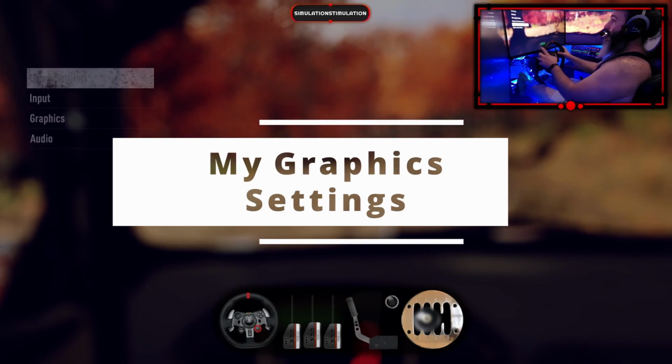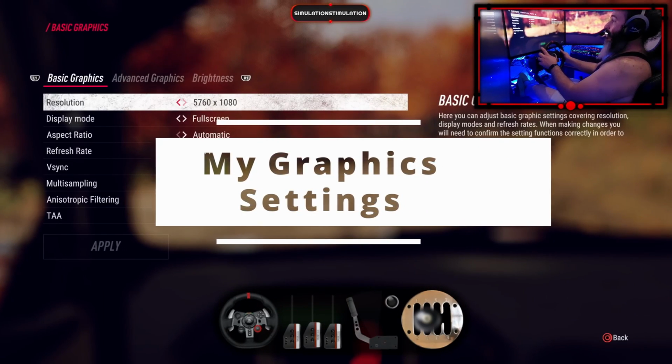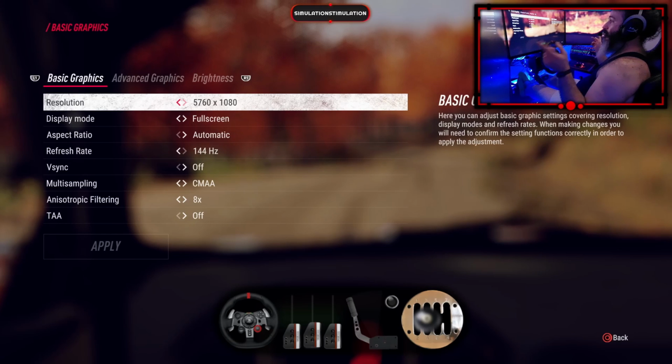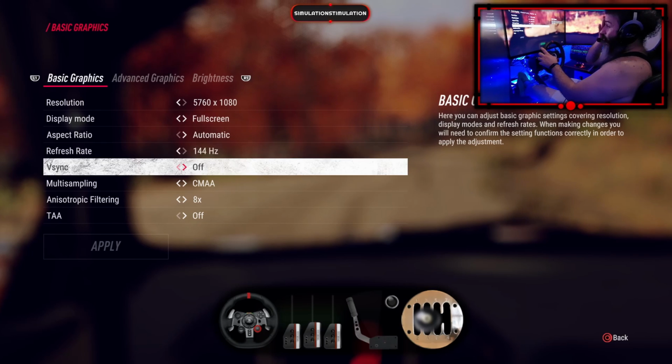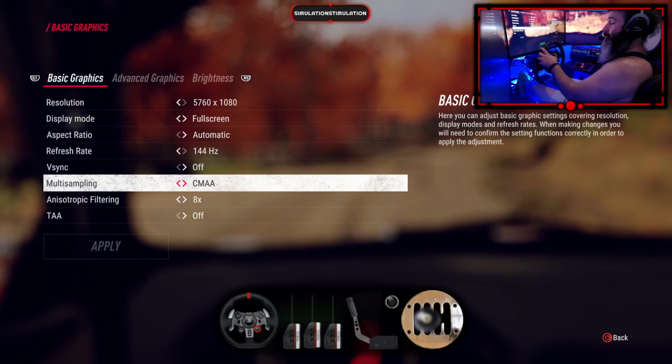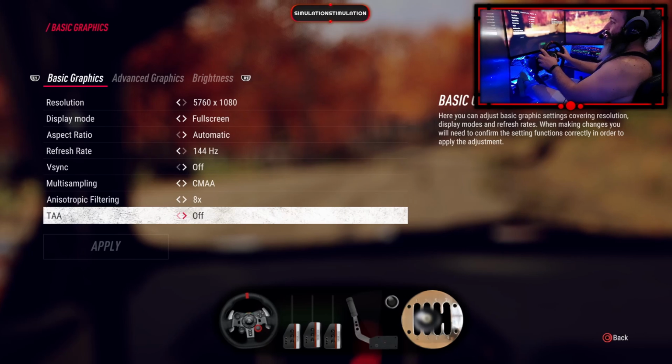I will show you my settings quickly. As I said, triple monitors 1080p on a GTX 1080 and an i7 7700 with 32 gigs of RAM. So that's the resolution. Full screen, full refresh rate, multi-sampling CMAA. I didn't notice too much difference with the lower settings here.